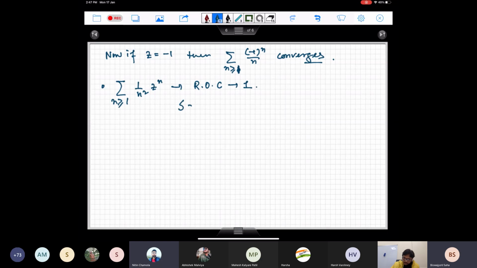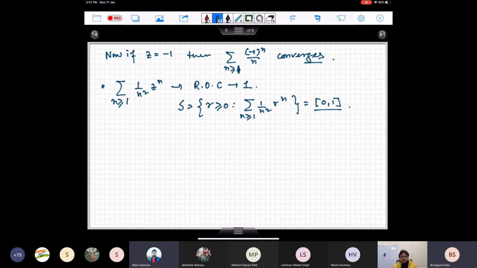And now you tell me what is this set S in this case? Closed 0, closed 1. In this case we are claiming that this is our set, and therefore the radius of convergence is 1, which is the supremum. Very natural. Fine. Okay, so now how do I see that this is closed 0, closed 1?